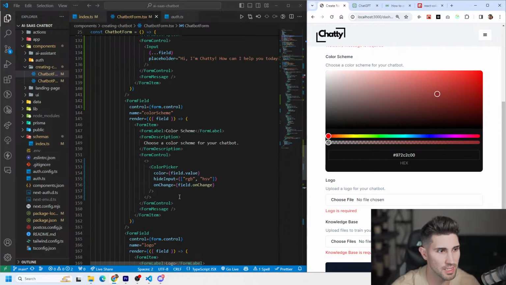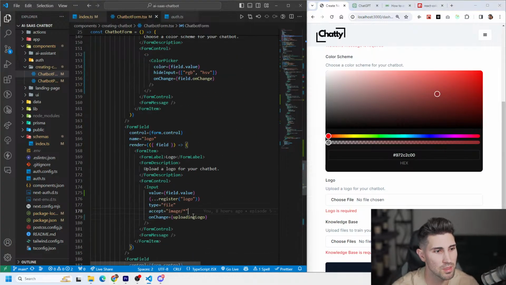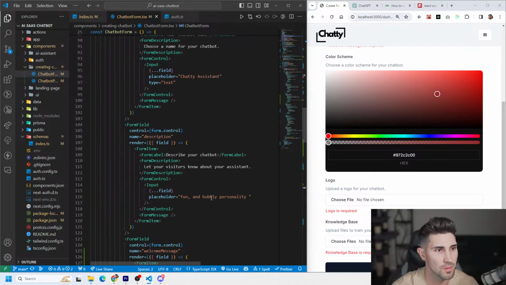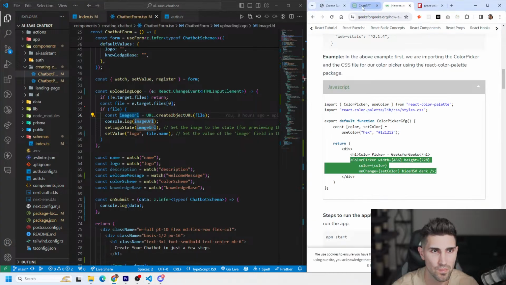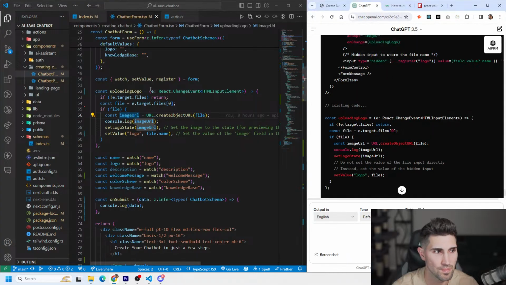Yes, the logo looks like it's not working. Return if there's a file, set it to there. If file.